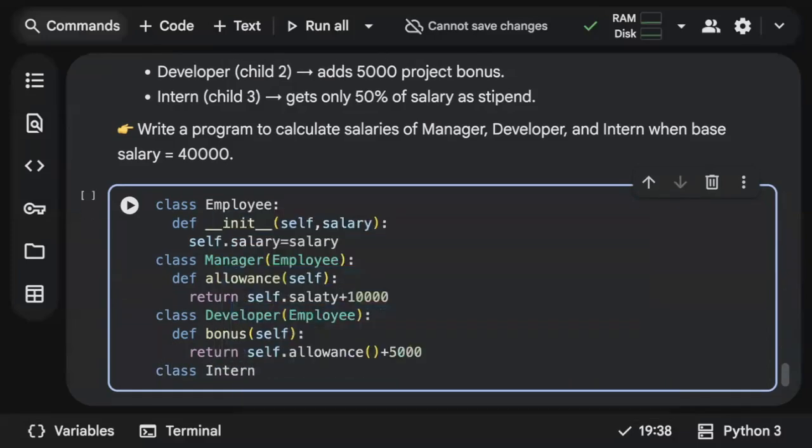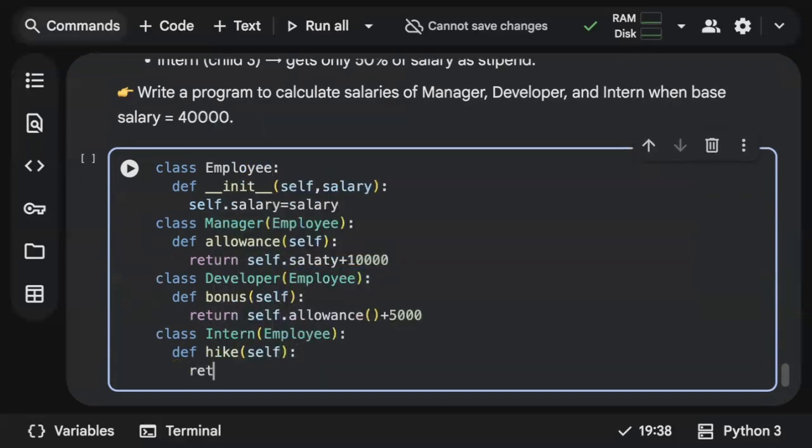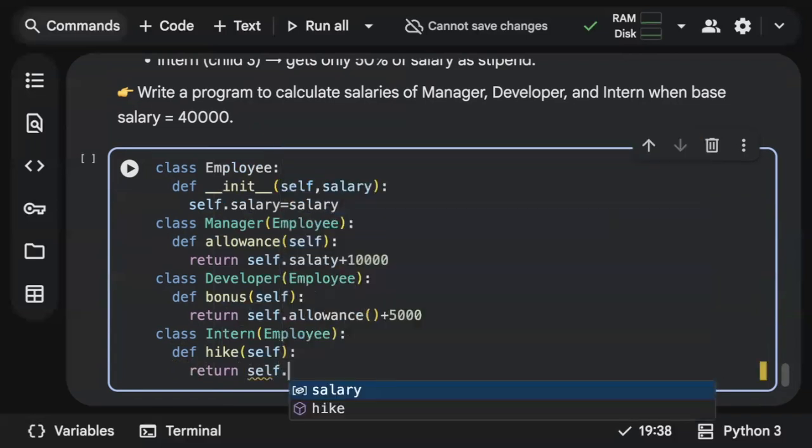And then I'm creating one more child, which is Intern. If in case you are an intern, we'll define a method. You're going to get some hike. I would call it hike, with self.